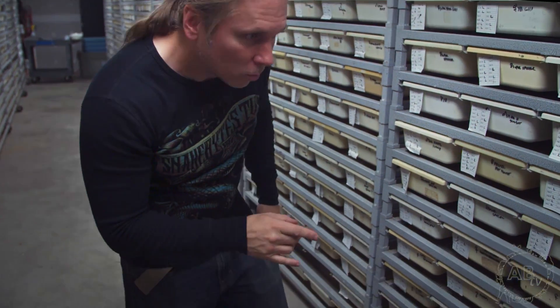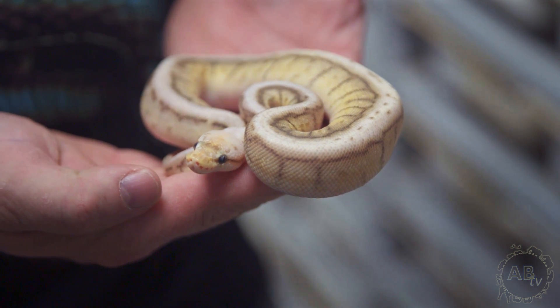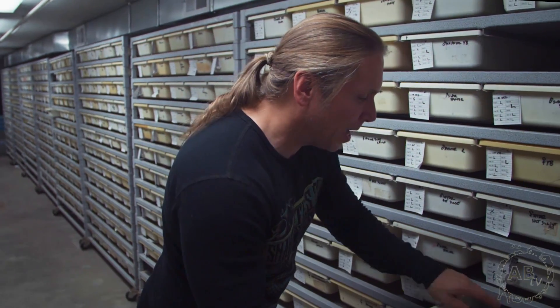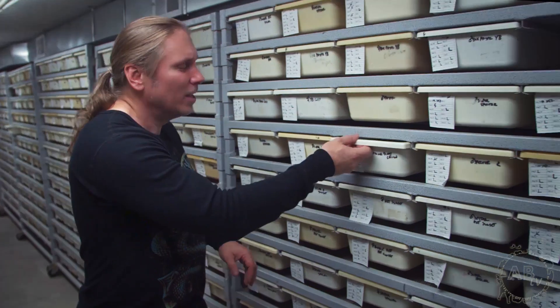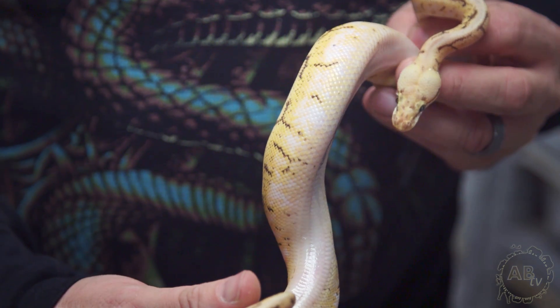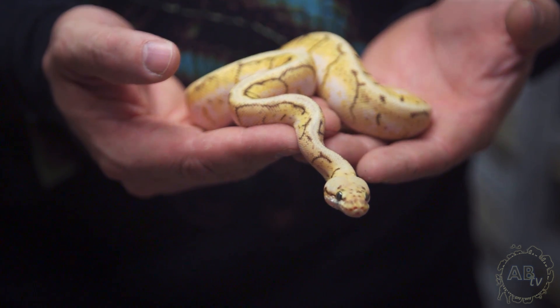Speaking of chocolates, check this out — this is actually a chocolate spinner blast. The chocolate gene is a codominant mutation, so when you breed it together you will get a super chocolate ball python. The spinner blast is pastel, spider, and pinstripe, so this is a four-gene animal. The chocolate gene is a little bit similar to the GHI in that it makes everything kind of darker and messes up the pattern a little bit. And lastly, another spinner blast but this one has the calico — see all the white in the sides? Spinner blast sometimes has some white in the side, but when you breed into calico you see a much greater increase of that. So this is a pastel, a spider, a pinstripe, and a calico — a four-gene animal.